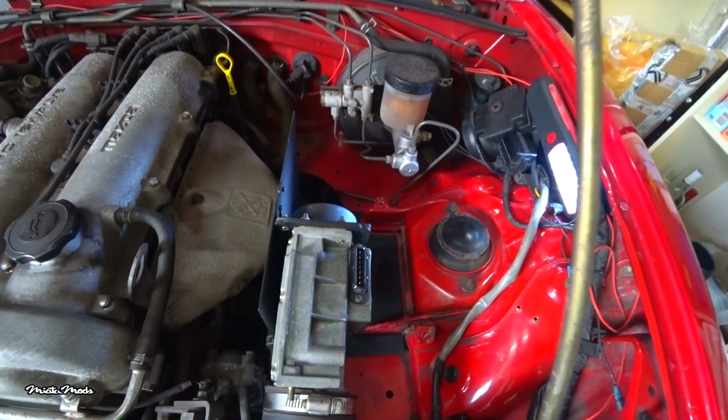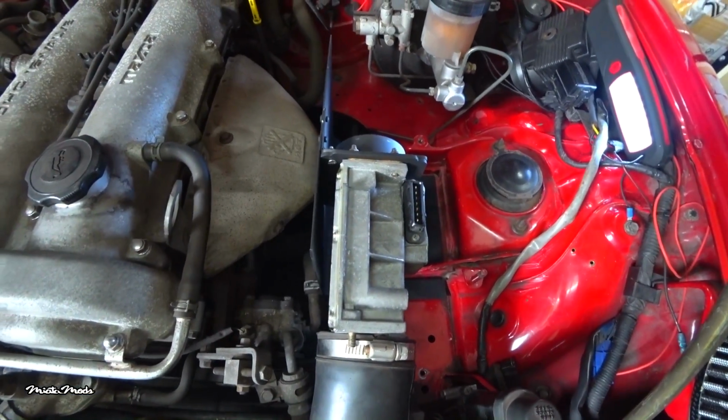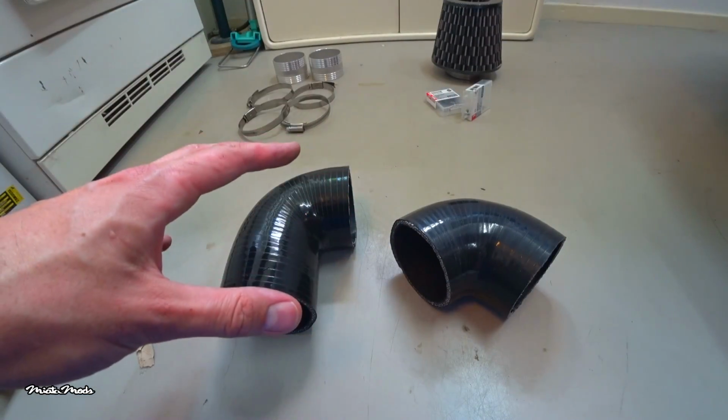Now I know that some of you guys just connect the filter onto the AFM directly, but come on guys. That's a hot air intake and we're trying to make a cold air intake. So we start with the silicone hoses.